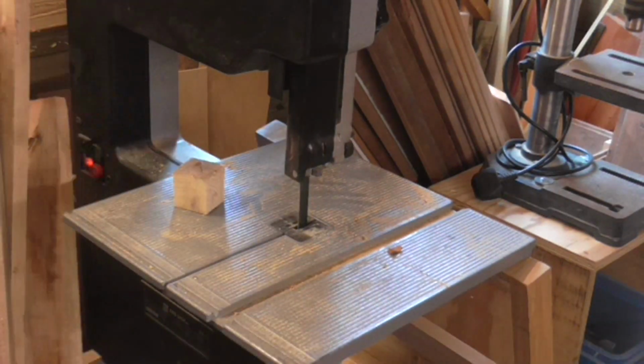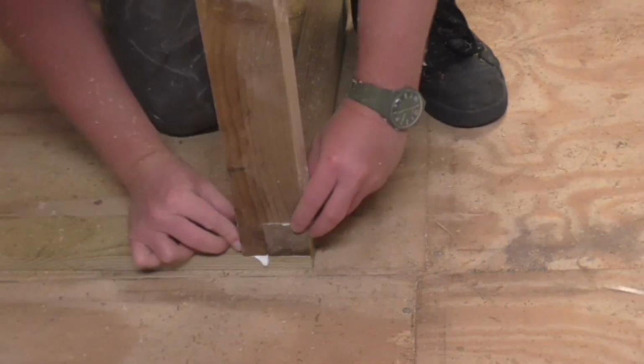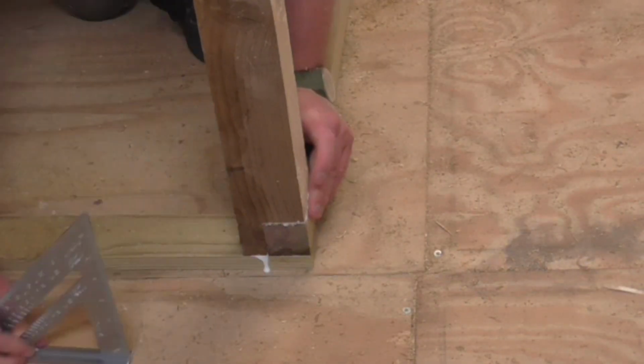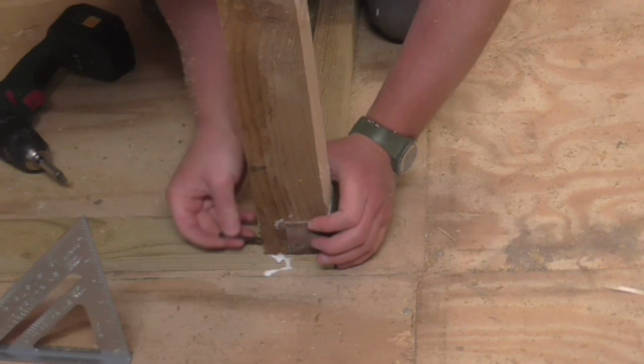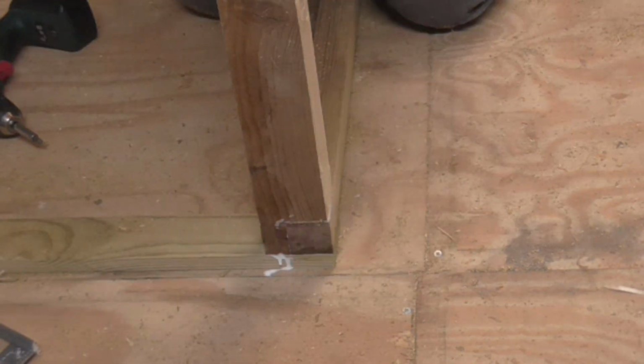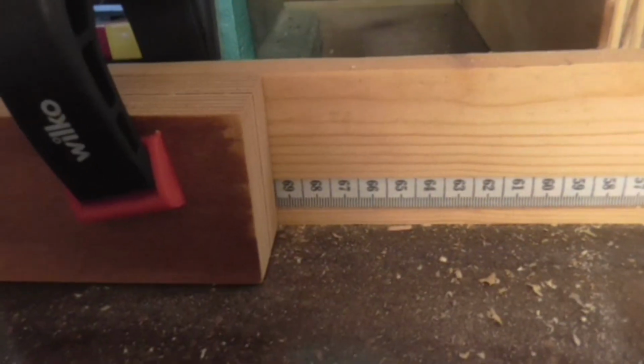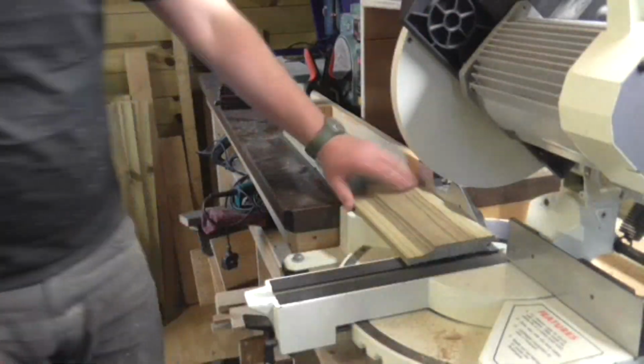Then I glued and screwed the uprights to the bottom panel. Next, to keep the uprights square, I decided to fit the cladding to the rear panel, so I set up a stop block on the miter station and cut the cladding to length.